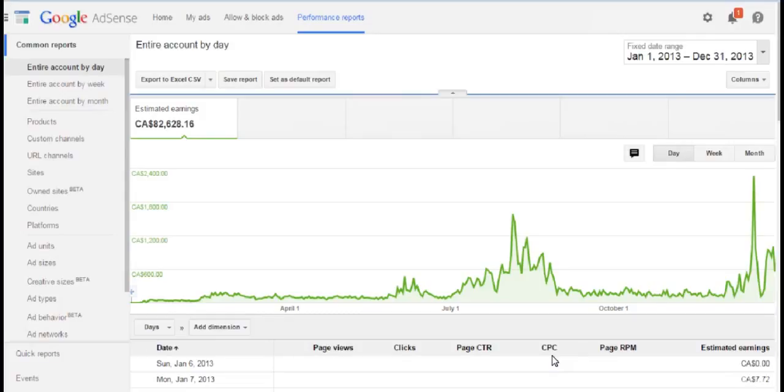So you want to have a higher cost per click because in general, if you have a 10-cent cost per click and you got 10 clicks, that means you'd make $1. If you had a 60-cent cost per click and you got 10 clicks, you would make $6. So it's a huge difference. If you want to make $1 or $6 per 10 clicks, that's going to be the difference. So this depends on what kind of content it is.